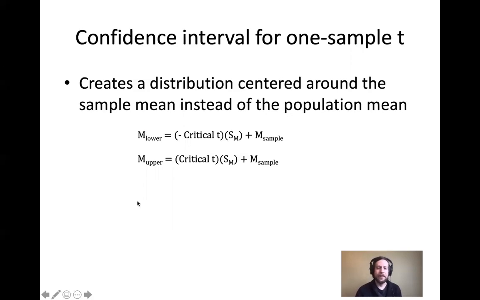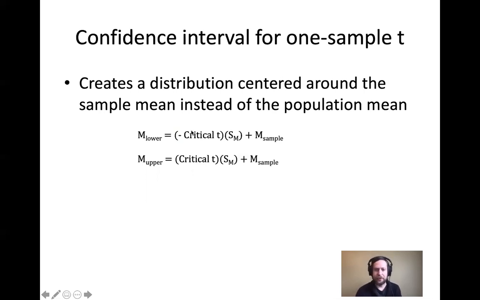So the difference between doing a confidence interval for t than for z is that we're going to have different critical values right here: negative critical t and positive critical t. I should point out that in the textbook, they don't say critical t here, they just say t. I've added the word critical, because it's important to know that these critical t's aren't numbers that you calculate. You always find these numbers.